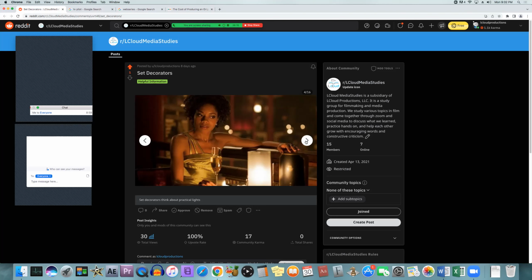Some elements that are in set dressing are practical lights. So that's when they would work with the cinematographer and the gaffer to help match that, is this going to work for the lighting situation that you guys have planned? Because the practical lights are the ones you see in frame. So it's like this lamp on the table, but that is a set dressing element because it is part of the set as a whole.